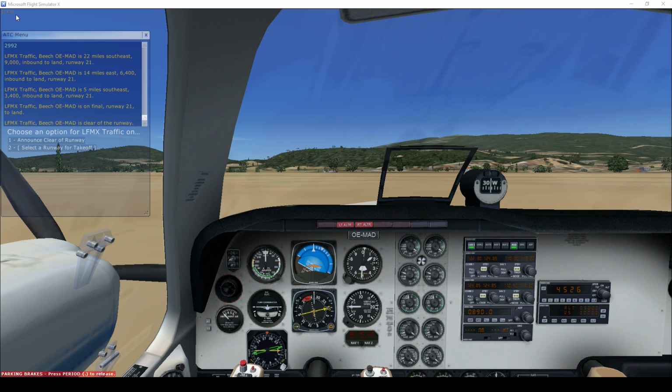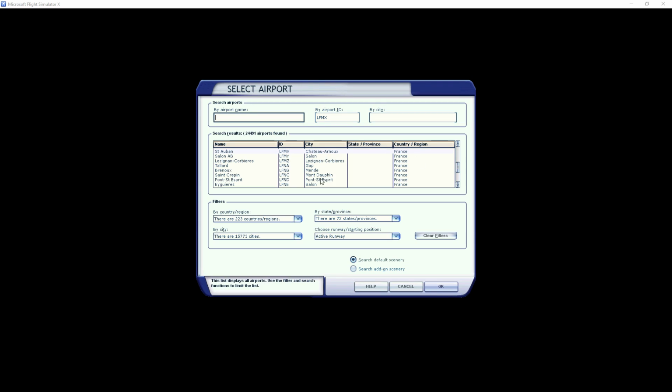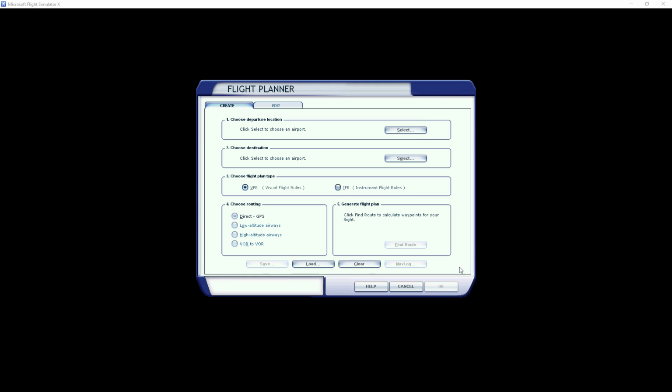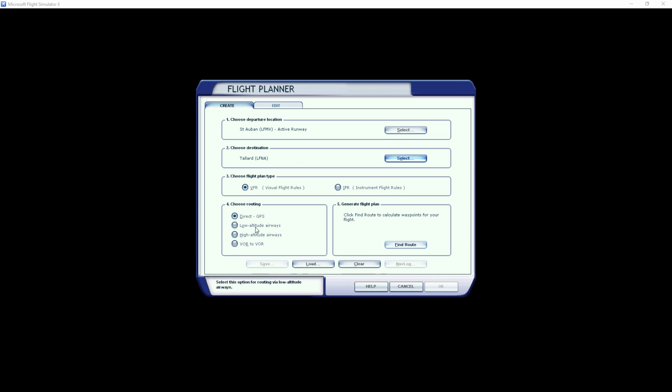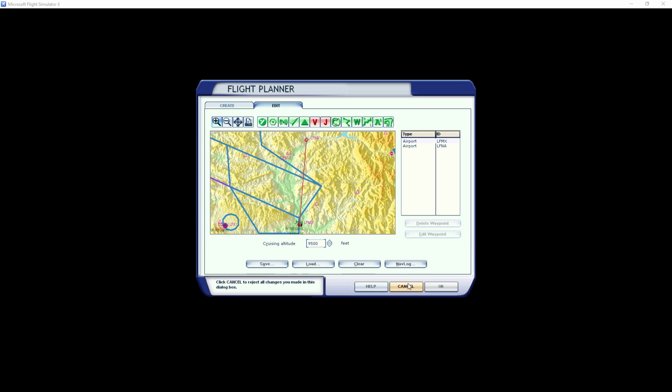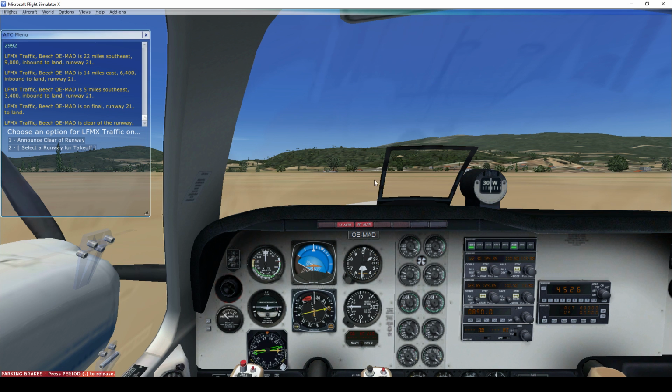Let's have a look. Oh, so I can go on to FSX and then click Flight Planner. And then it'll tell me from where I am right now down to LFNA, which is Tallard. That's what it's called. Click Flying Route. 9,500 is the max I can reach. So I think we'll look at 7,000.